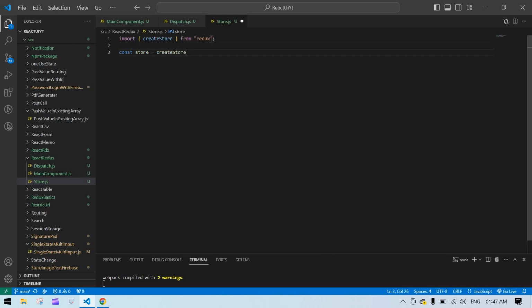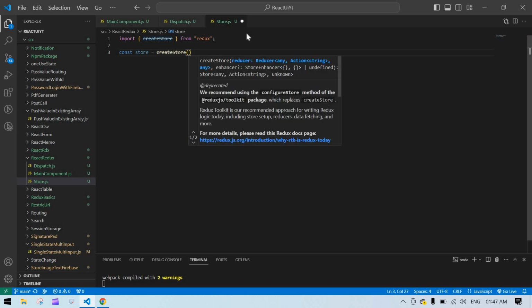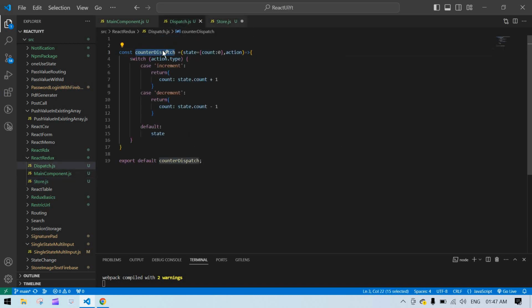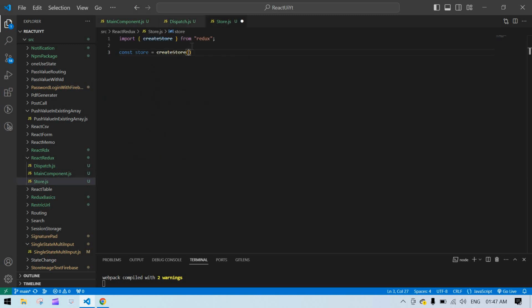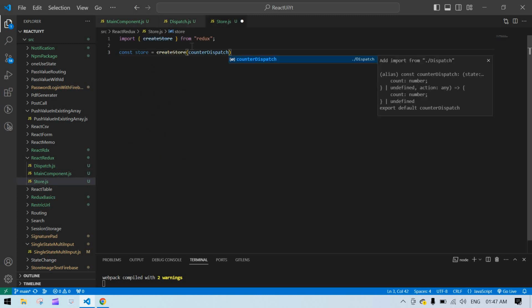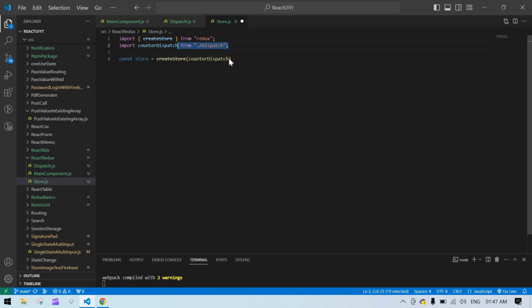I'm going to import this from Redux. Actually this create store is deprecated in this React, but it's still working, right? Because in future we don't get any update from this, but still it works. Okay, so here I'm going to pass the dispatch, this exported function, copy that and paste it here, and I'm going to import this one. Yeah, it's imported here.